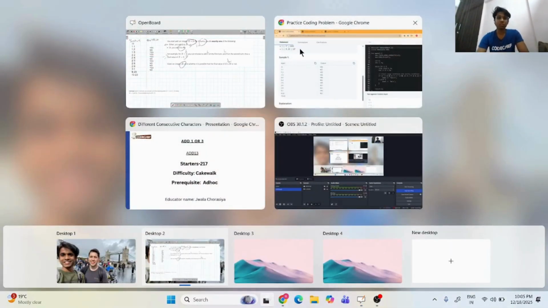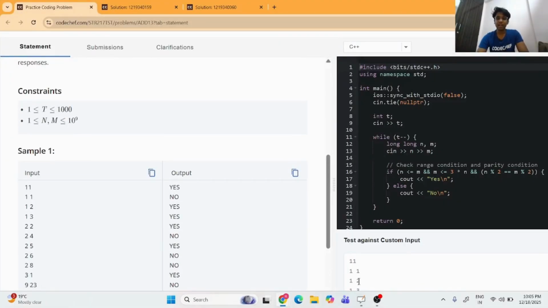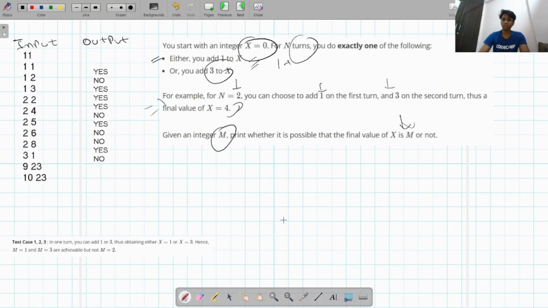So if we go for the test cases, we have got n comma m. Let's take these three: 1 1, 1 2, and 1 3. From here we can say that in one turn we can add 1 or 3, thus obtaining x equal to 1 or x equal to 3.